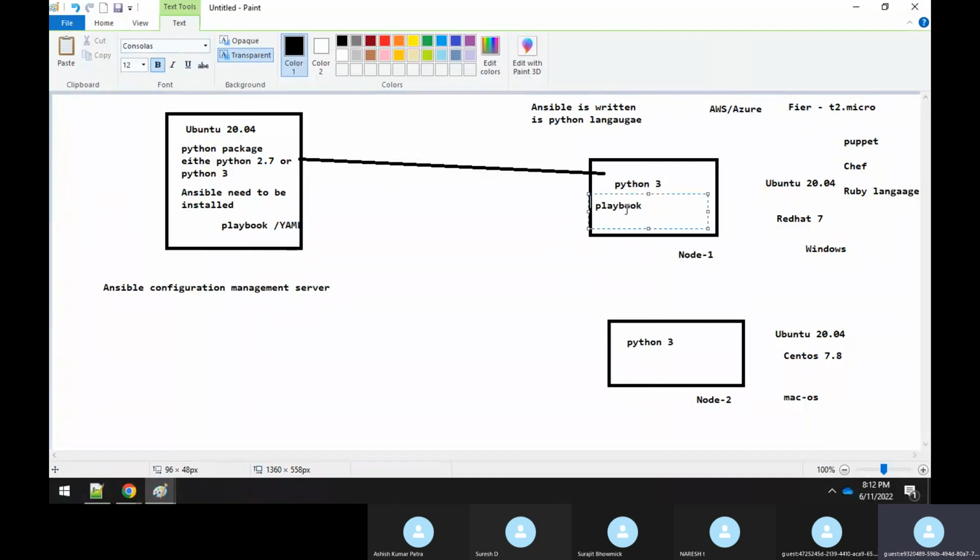Then it will start executing. So internally, Ansible converts the whole playbook into Python bytecode, and then Python executes your playbook file. That's the reason Python should be there. Is it clear, sir?